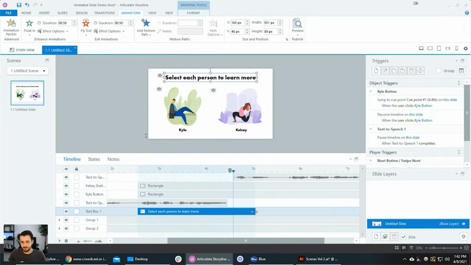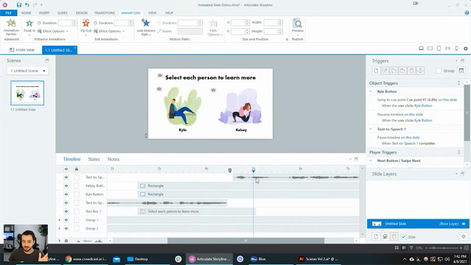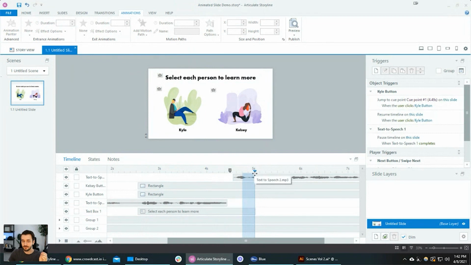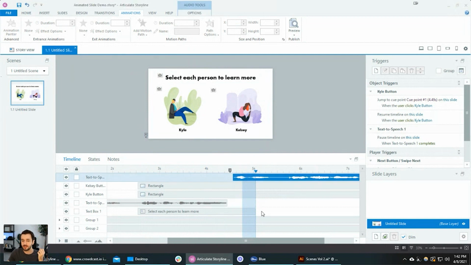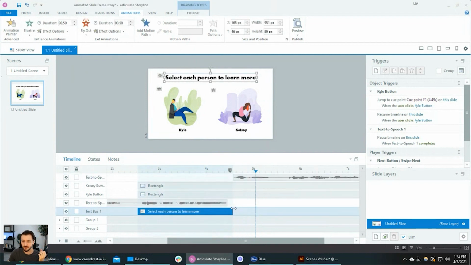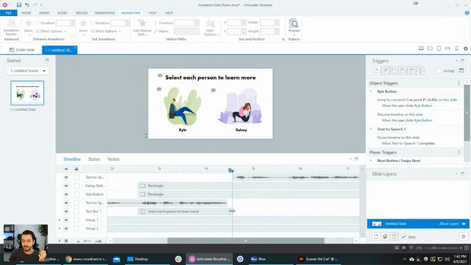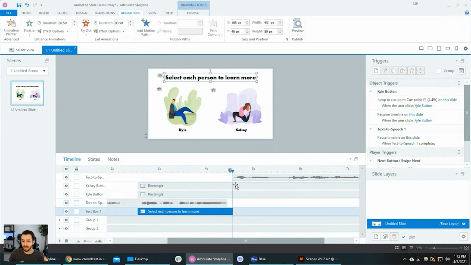It's like jumping around 5, but whatever. If this was ending at exactly 5 seconds, it's going to start animating out at 4.5 seconds. So this amount of time right here, that is the amount of time we have for it to fly out. Okay, so if you want it to be completely gone by the time this starts, you would bring it right here. If you want it to start animating out when this thing starts, you would have to bring it 0.5 seconds later.